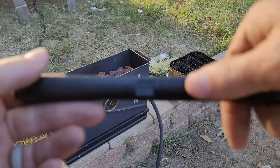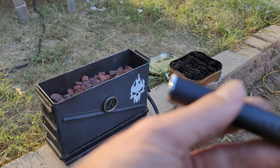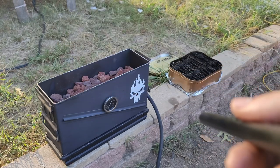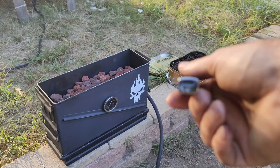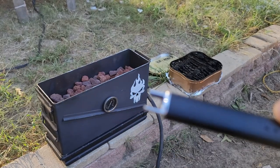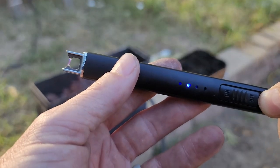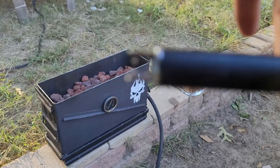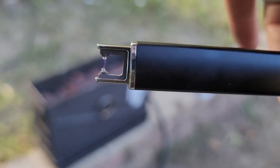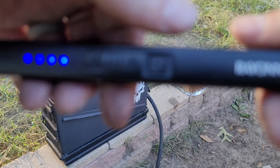You have an on-off slide switch right here. And when you turn it on, watch the end. You slide it up, you see the three lights come on. We're fully charged. It has a USB that you plug in and charge it. And then it's got this fork at the end. And when you push this button that's right here, can you see it light up? There we go. Finally adjusted. There's your slide switch. Power to light it.